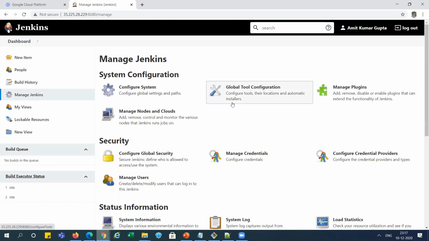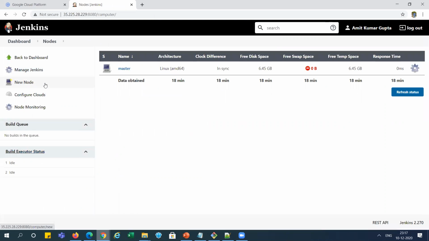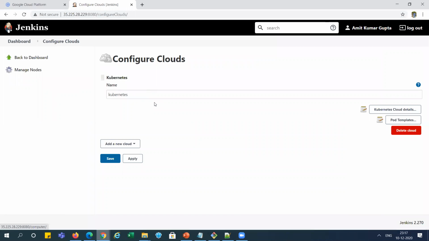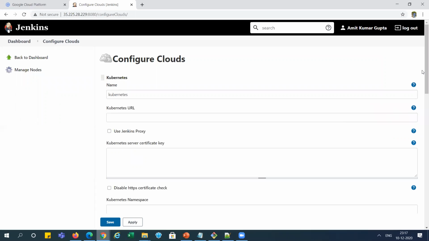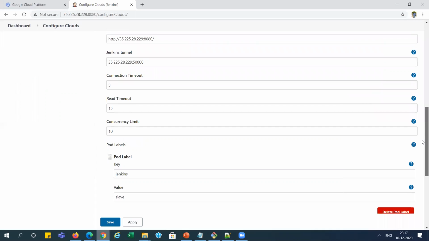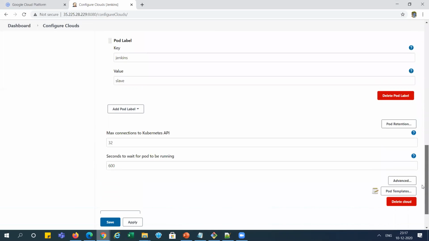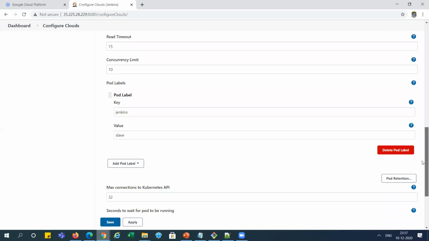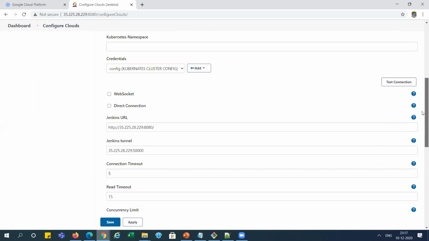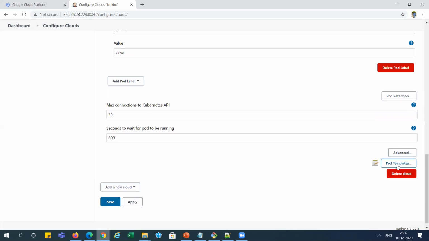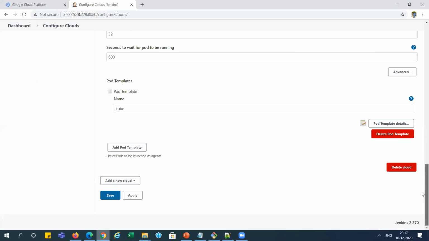Manage Jenkins. We have configured, I think, over here. Configure cloud, right? You can see here. We have given the pod template, right?